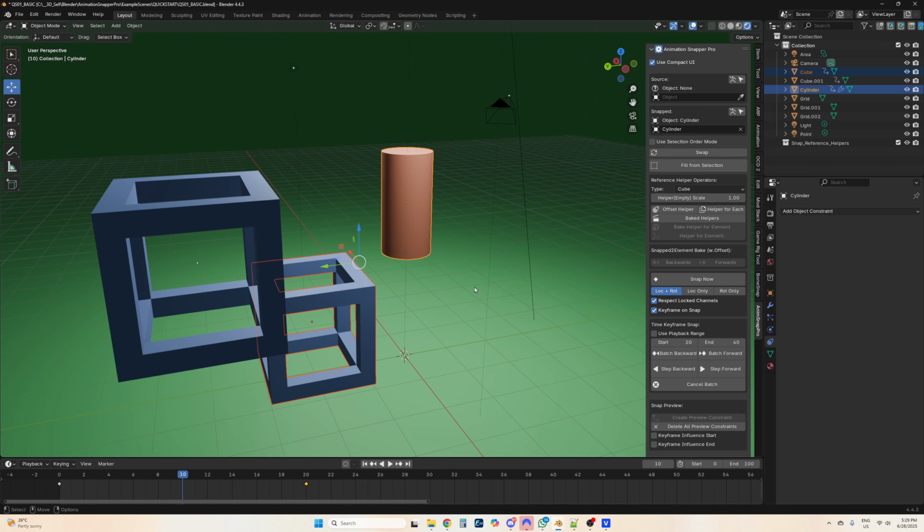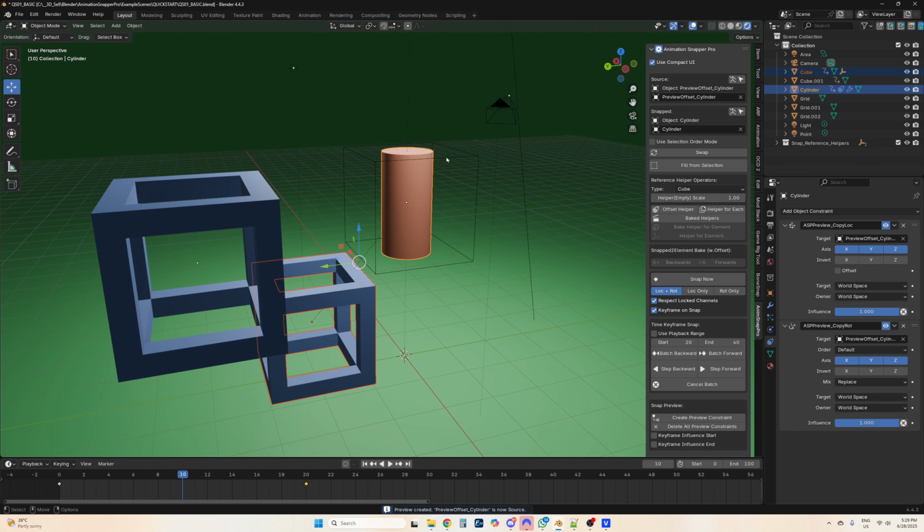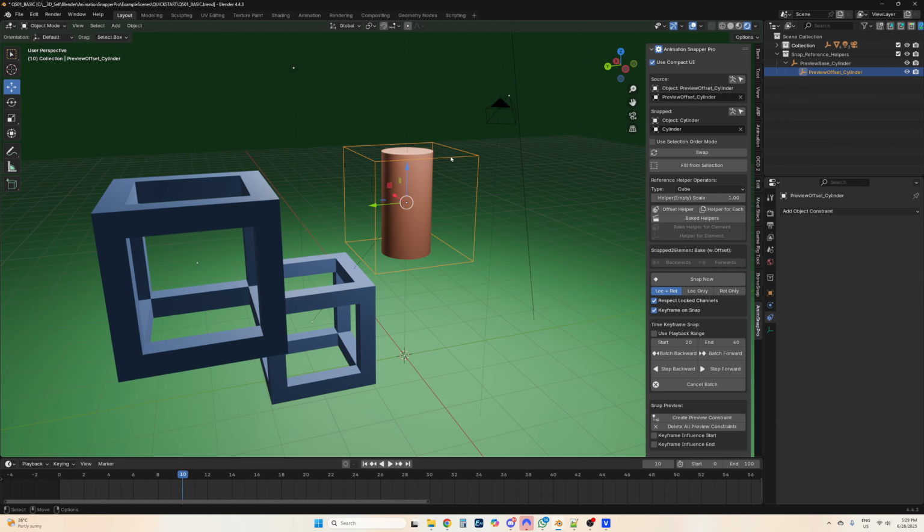And then when you create these preview constraints, so let me just fill this in again. When you create this preview constraint, if you look up here, it will automatically fill in this as your new source. So once created, you can go directly to snapping.